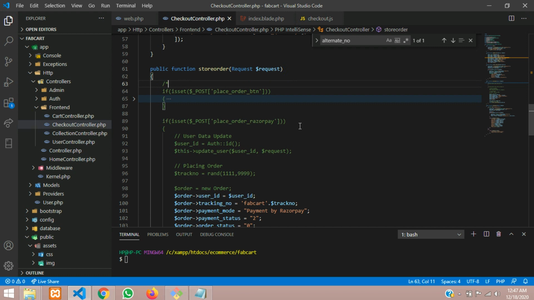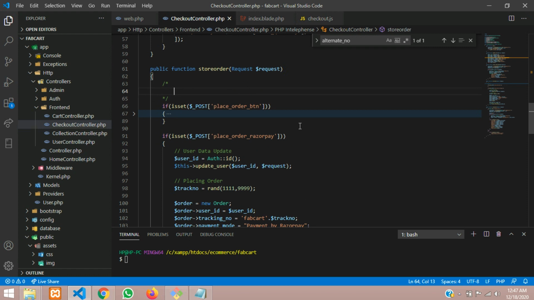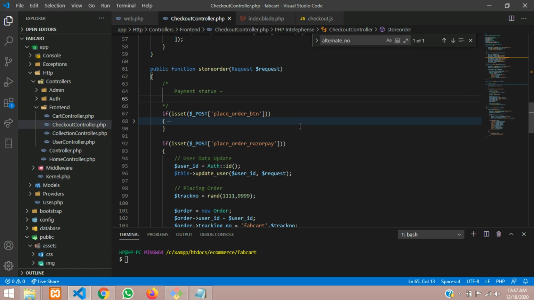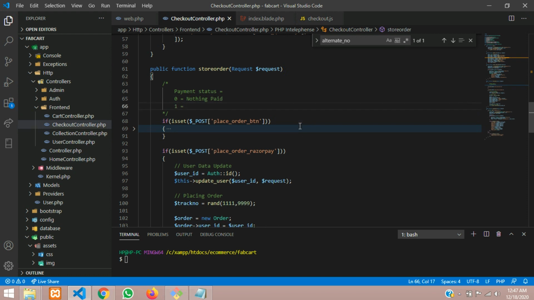Let's create a simple rule. Payment status 0 is equal to nothing paid.